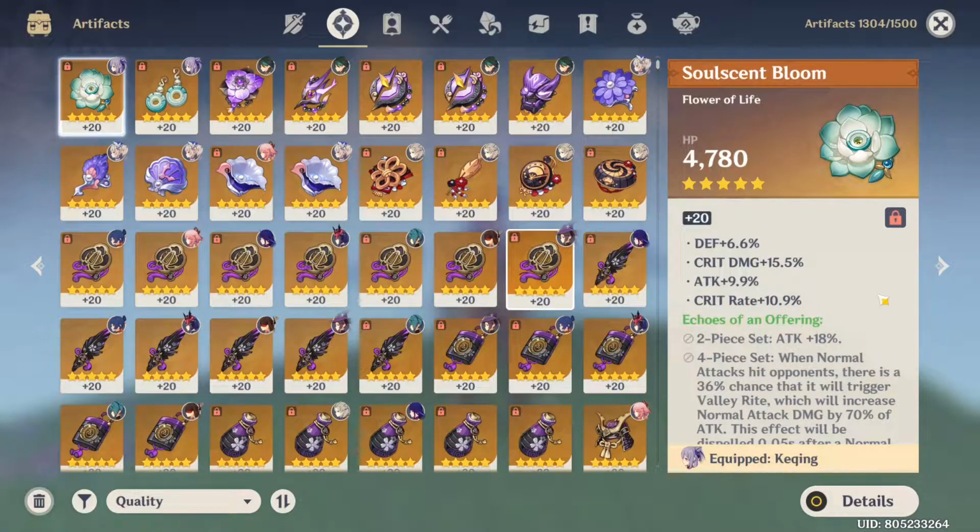So for those who don't know, or those who have been playing this game for very long, you already know that farming artifacts is one of the worst experiences in this game. The reason why is it's so RNG heavy. Sometimes you can get something you want really quick, and other times you're just not going to get anything for weeks, days, or even months. So that's why we need to be really efficient in choosing the right artifacts for our characters.